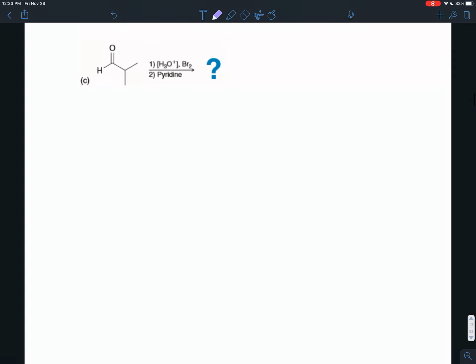Okay, let's do the same thing for C. In this case, first let's think about this just from the perspective of synthesis, then we'll draw the mechanism. So just from the perspective of synthesis, we know that in this first step, we'll really just add a bromine onto the alpha position. The acid catalyst will create the enol. The pi bond in the enol will act as a nucleophile to attach a bromine. So after the first step, you'd have the bromine on the alpha position.